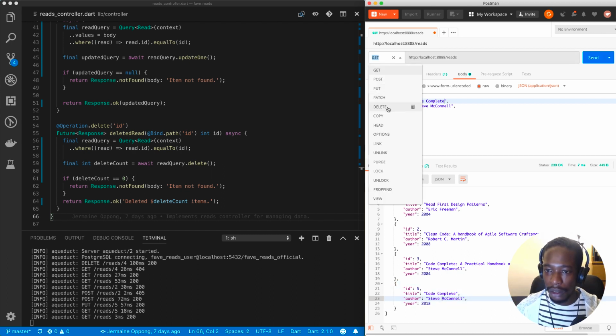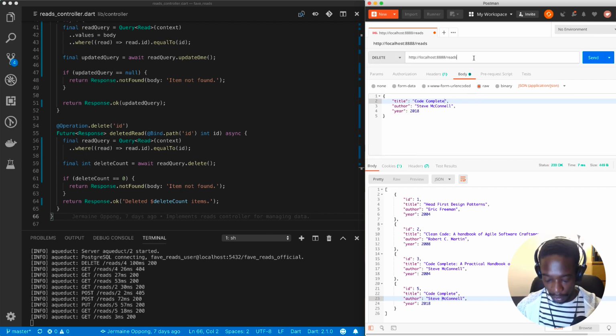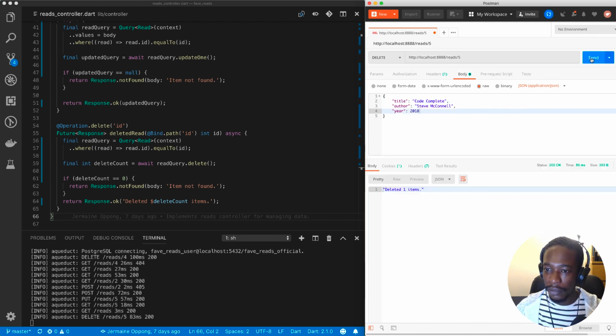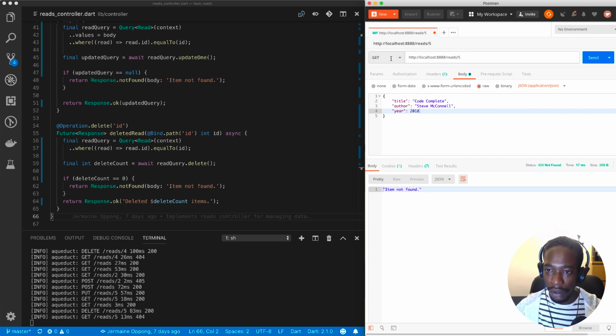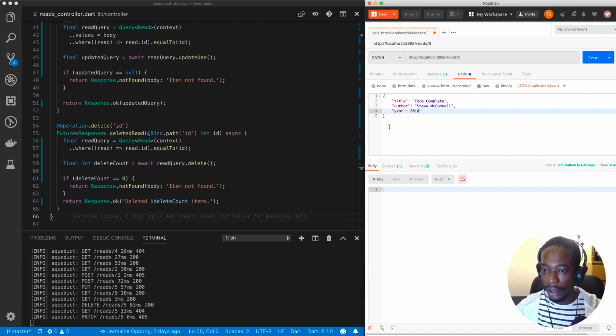Then we can do a delete request, and we'll delete the item with the ID of 5. We get deleted 1 items, which means a get to the item with an ID of 5 is now not found, which is great. And of course, if we do a patch, we get a 405 method not allowed. So Aqueduct handles that for us, which is good.